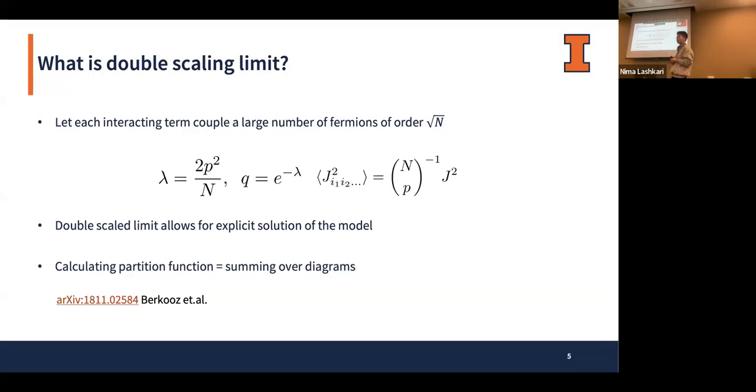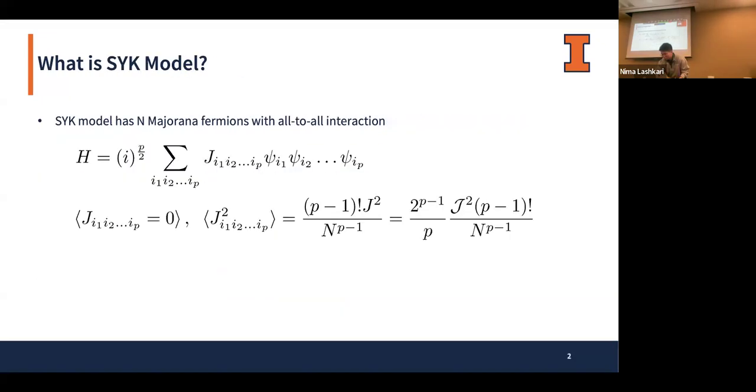So there is another index in the psi. Can you say it again? In the Hamiltonian, you have another index for the psi. Yes, we have another index for psi. It's an all-to-all interaction. You just randomly pick. Can you show the Hamiltonian again? Yes, sure. This is the Hamiltonian, and you have psi's here. You just pick i's from 1 to n, but they have to be different, because these are Majorana fermions.